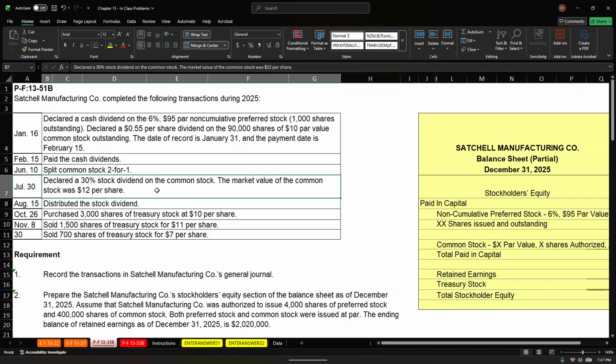Now, the large versus small stock dividend, the accounting difference is just how much we're attributing to the value of the dividend. But again, it doesn't really matter because we're just moving balances around. It's not going to, in the end, change the value of the total equity. We could have used $1 for this stock dividend value, okay? And it would just move a different amount. So in this case, we're just going to follow the convention. We're going to use the par value, not this market value per share, because it's a large stock dividend, okay?